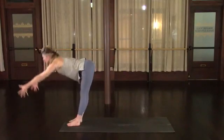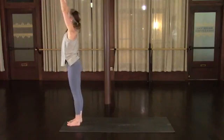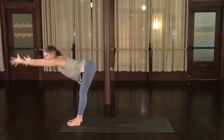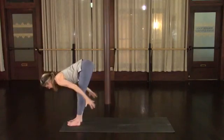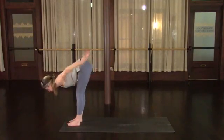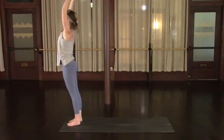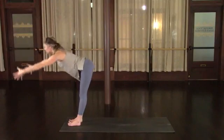Release the arms, inhale, Tadasana, mountain pose. Exhale, hinge forward at the hips, bring the arms alongside the body. Do that again, inhale, rise. And exhale, hinge forward and pause.